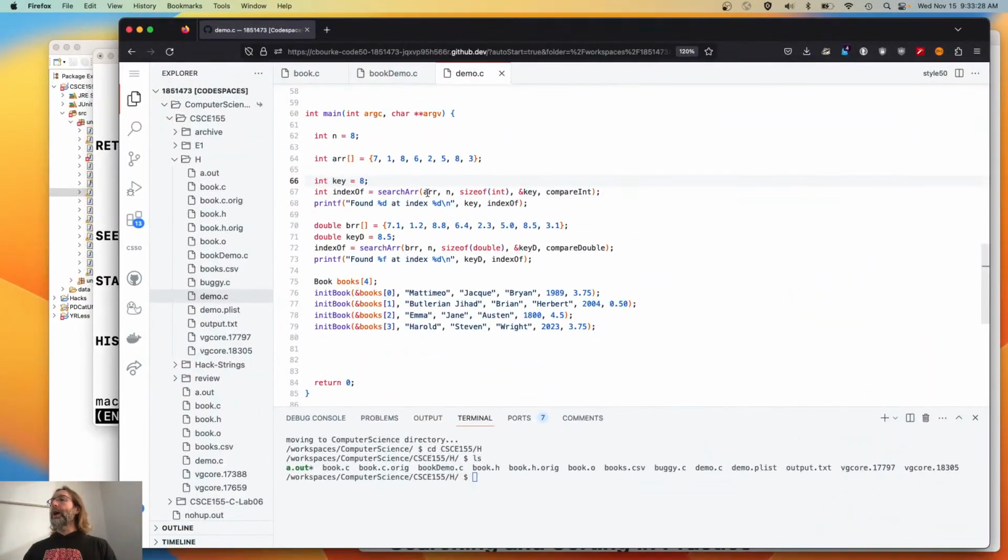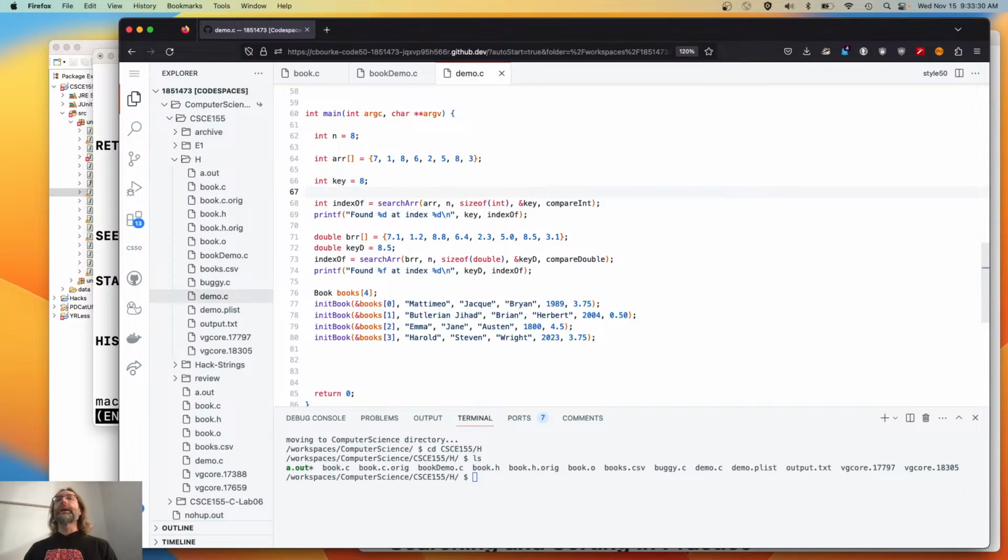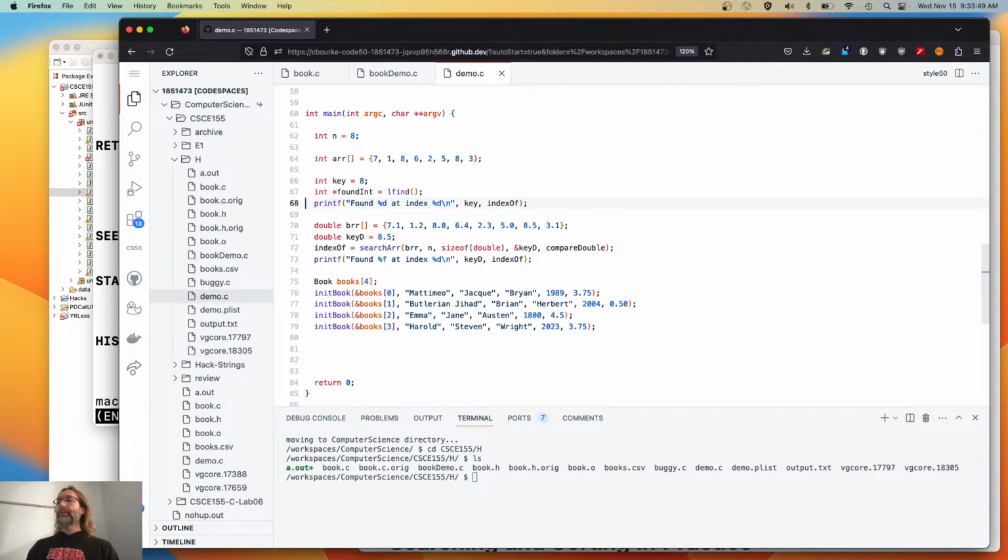So let's come over here and modify and get rid of our index found here, okay? So what I want is a pointer, right? I'm searching an array of integers, so I want an integer pointer. And I'll call it found_int. And I will be making a call to lfind, instead of index found.